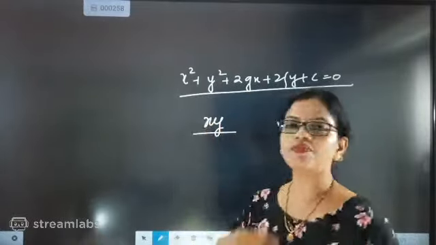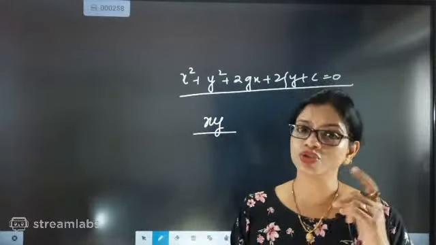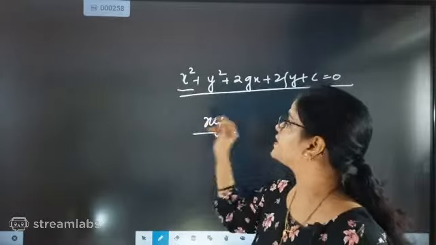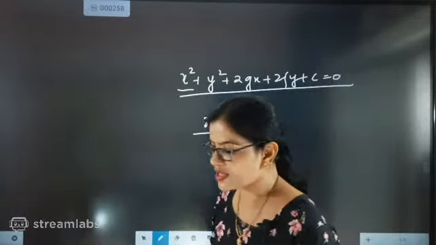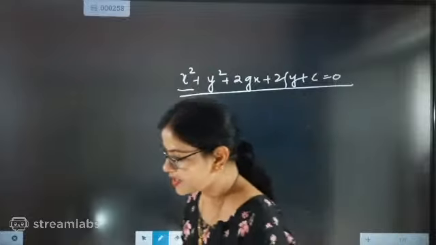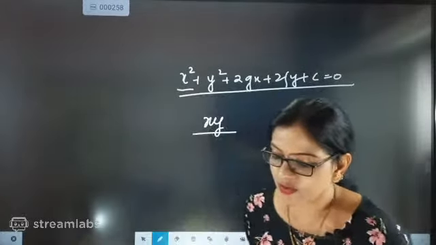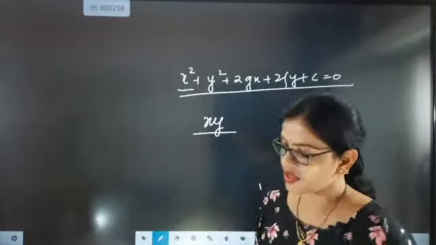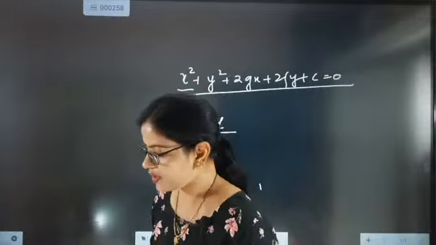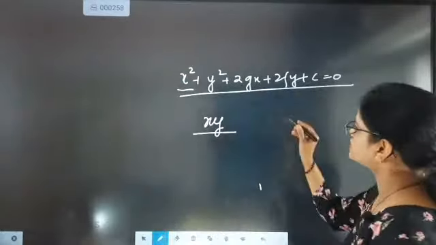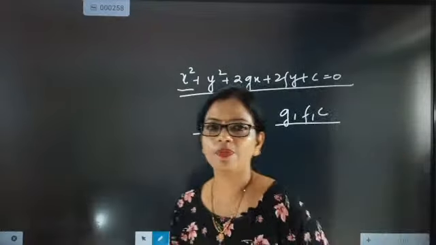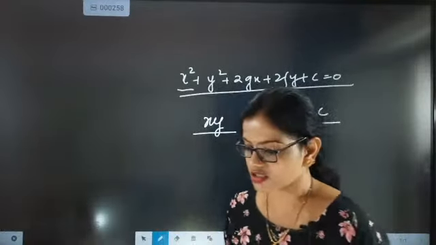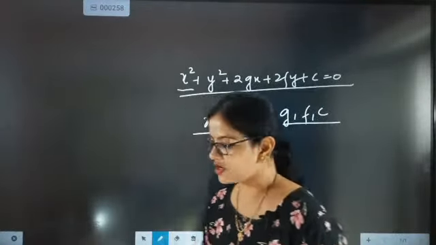So there will be no xy term there. Most important, x separately and y separately will be making a quadratic equation, and there will be no term containing both x and y. Next important thing: these g, f and c should all be real. They should not be imaginary; they should be real and they are constants only.